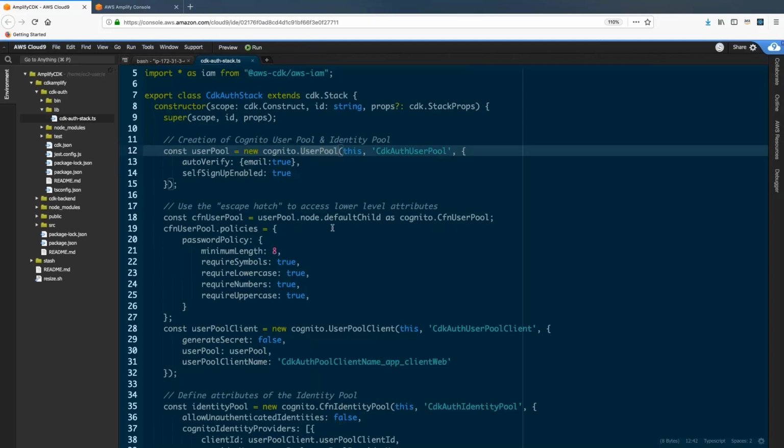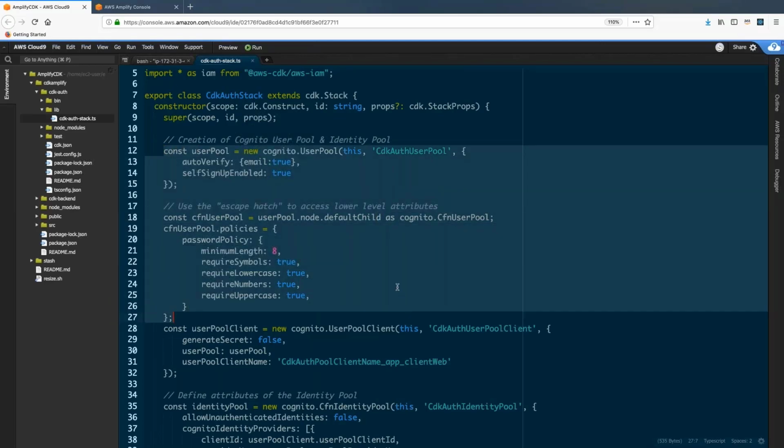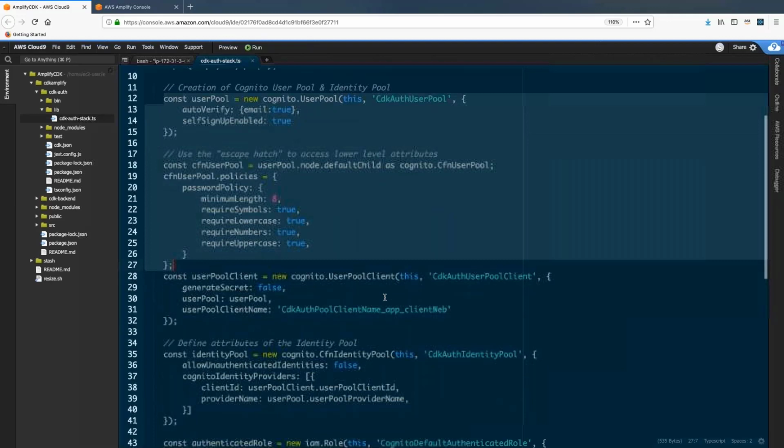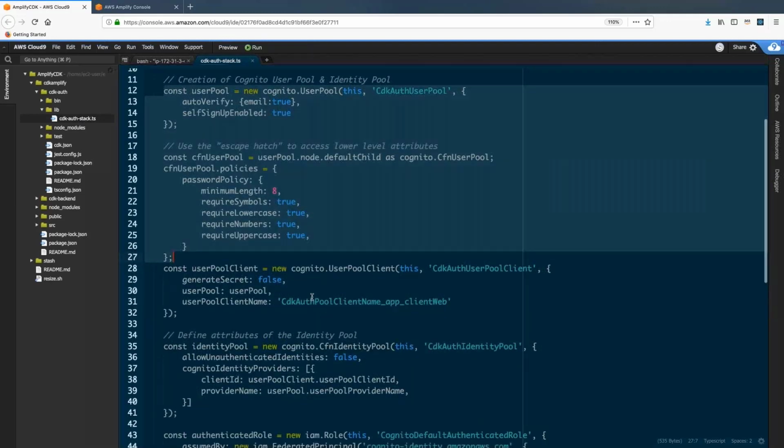And we're making it a node of the L2 object. That's what this pattern is, right? So we create a user pool, we create a separate object, but make it a child of the L2 object. So all of this configuration will be reflected in a single user pool.